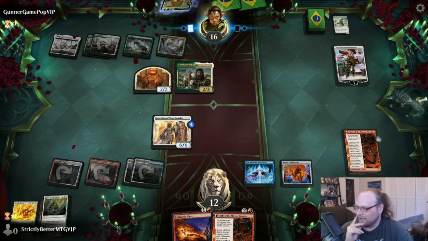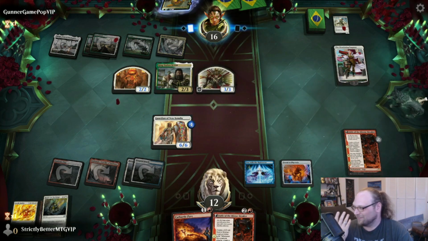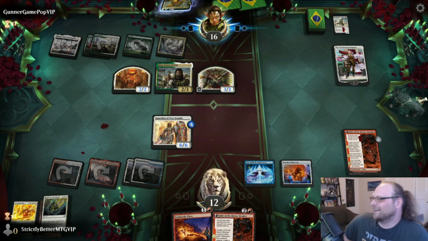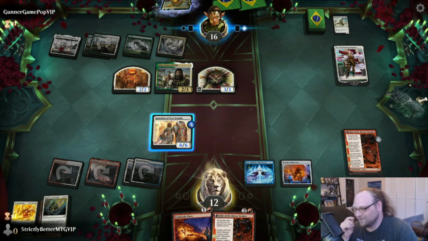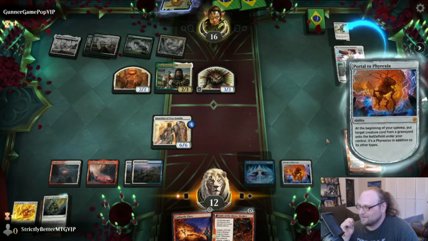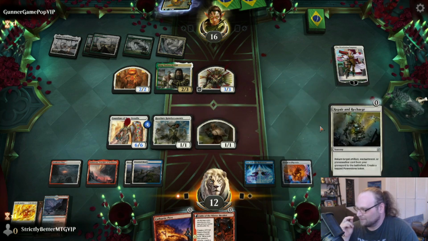What a day for a daydream. How does this work? How do we have a one with multiverse and a portal to Phyrexia out at the same time? How is that happening? Oh man, just ear to ear. I needed this. Oh, jeez. Crazy, crazy stuff. All right, our turn. Let's get that reinforcements, bud. Thank you. We have not won this game. I just want to throw that out here. We have not won this game yet.